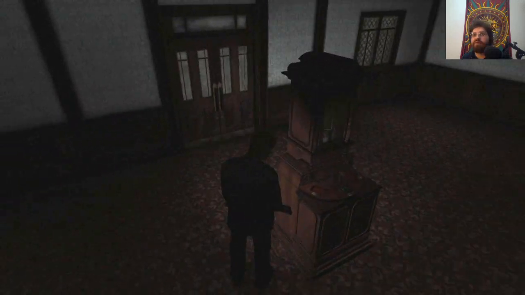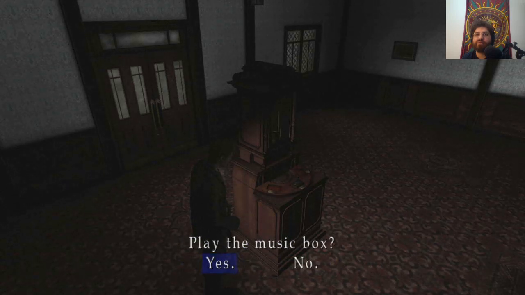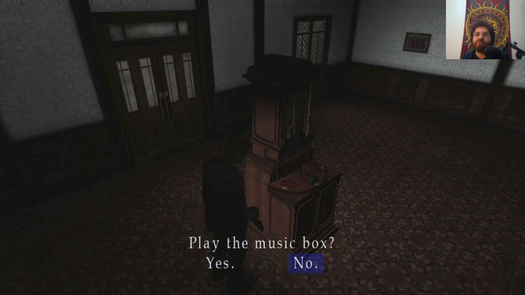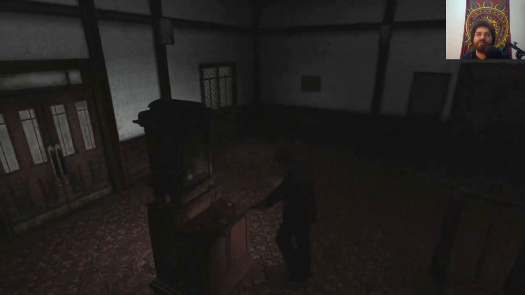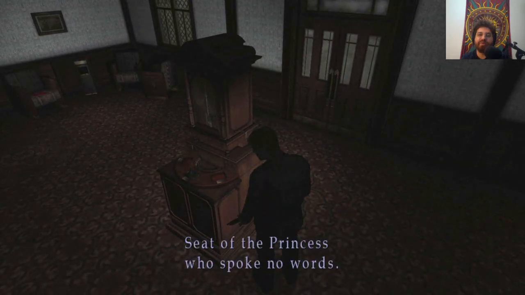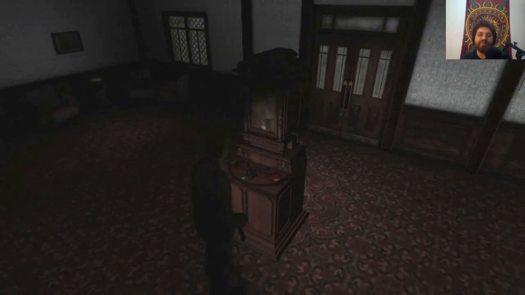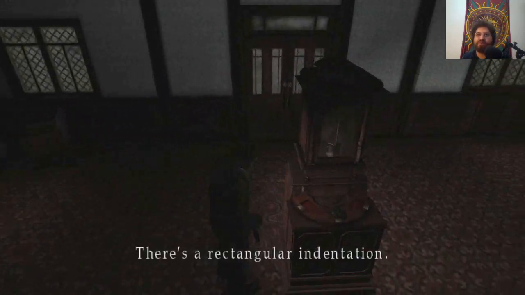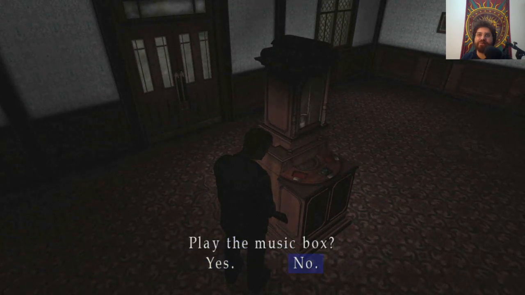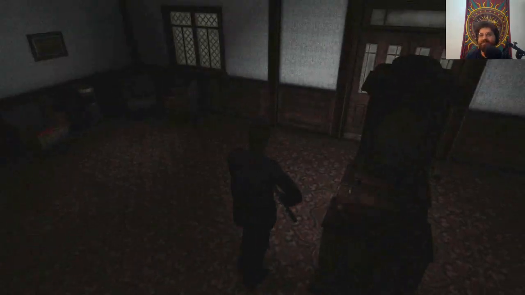And then, can I place them at... Wait. Did that say something different? Oh, they do. So it's where do you have them placed? Okay, Seat of the Princess Who Spoke No Words. I don't know these... Woke from Death sounds like Sleeping Beauty. So, Seat of the Princess Who Fled at Midnight. That's Cinderella. So we'll take that one.